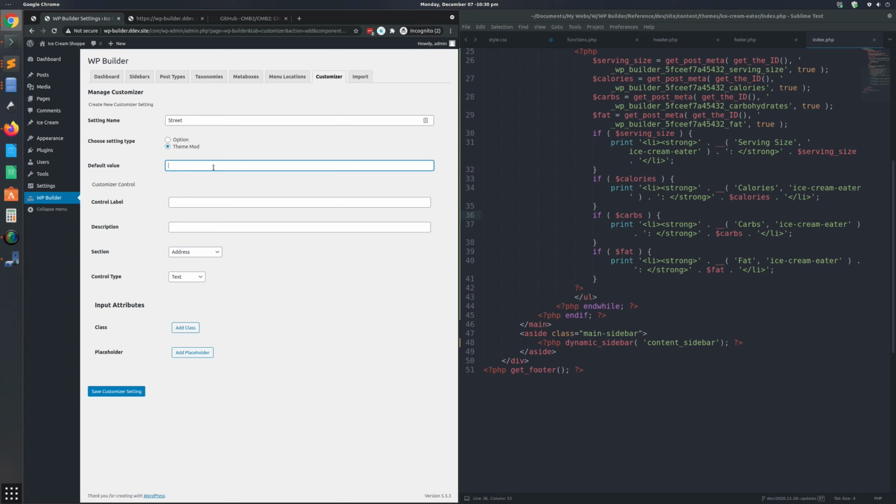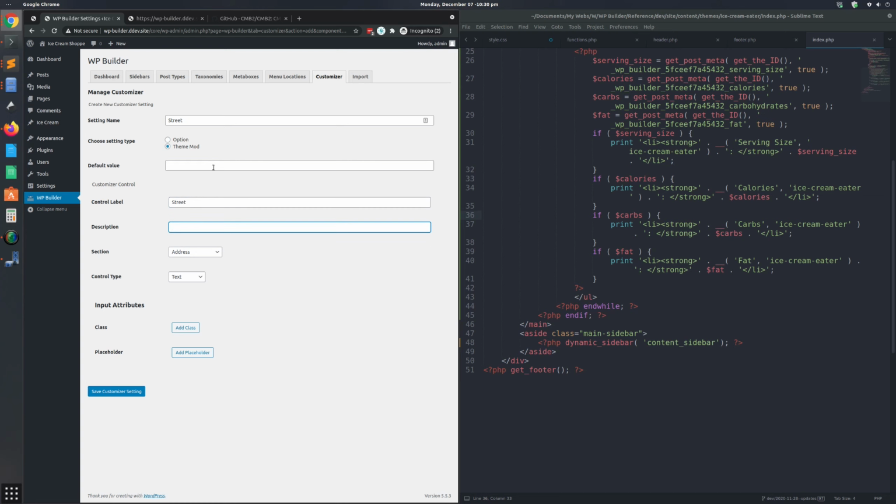Get theme mod, to my understanding, just winds up calling option, pulling from the option table. So I'm not sure why that needs to be like that. Default value: you could do a default value if you know they're going to change this, but you want to fall back. But in this circumstance, we're just going to leave that out.